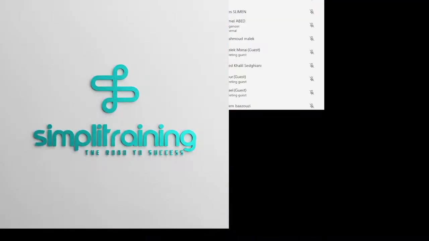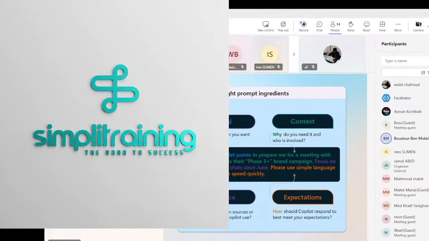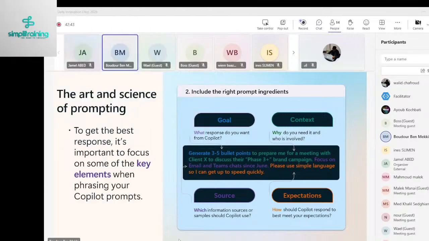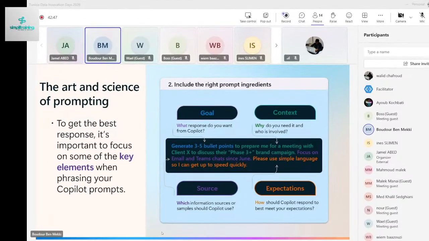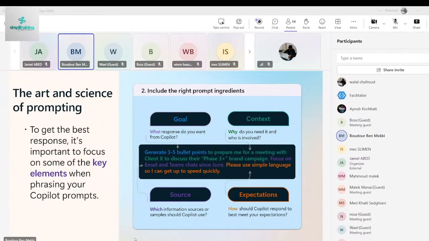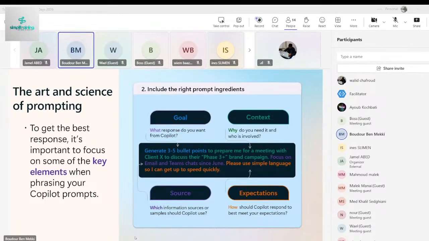And I suggest using simple language so I can get up to speed quickly. This is an example of the expectations that we can include inside the prompting. So this is the landscape of the best practices for Copilot prompt engineering.